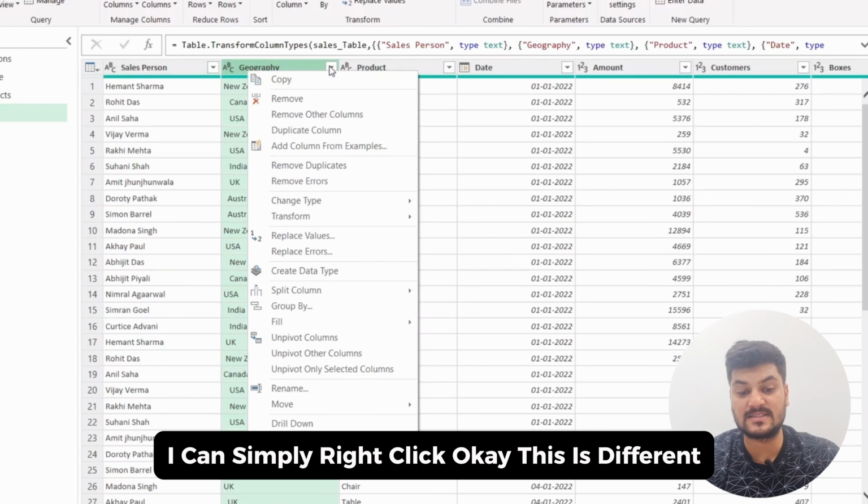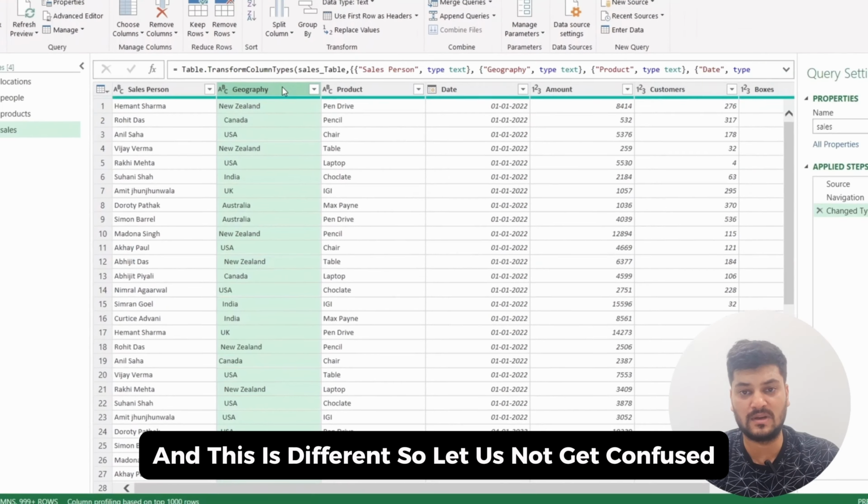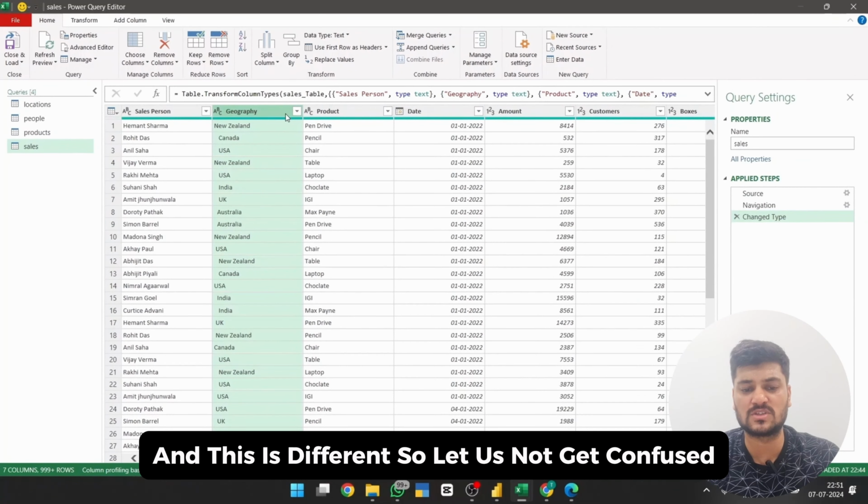Okay, this is different and this is different, so let us not get confused. This is simply a drop down list which will show the options, but there is the hidden right click. So here what we have to do, we have to transform and then just trim, and within 1 second every work will be done.